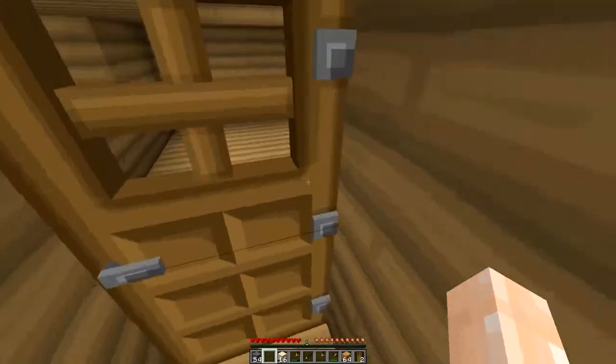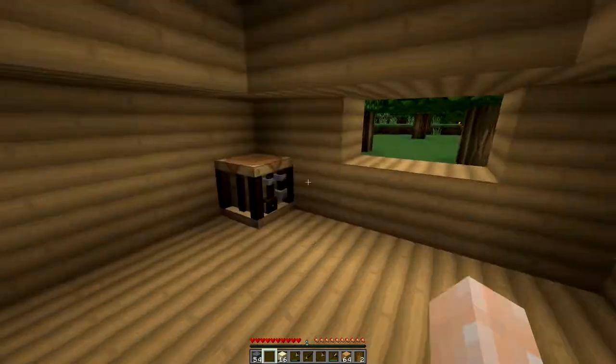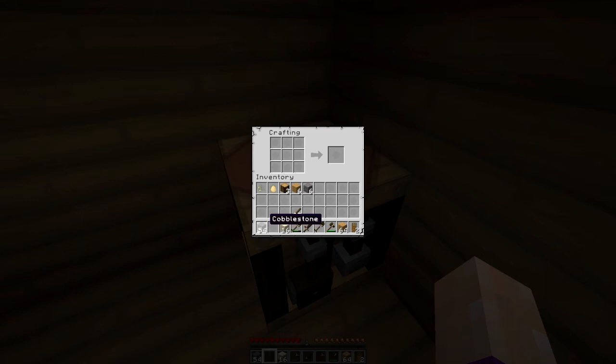So now we've mined our stone, we can now make a furnace, which we can use to cook food, for example, or make torches. So we make a furnace by placing a stone piece all around the outside, apart from the one in the middle. And that's our furnace. Since we're at the crafting table, I will show you quickly how to make a chest.